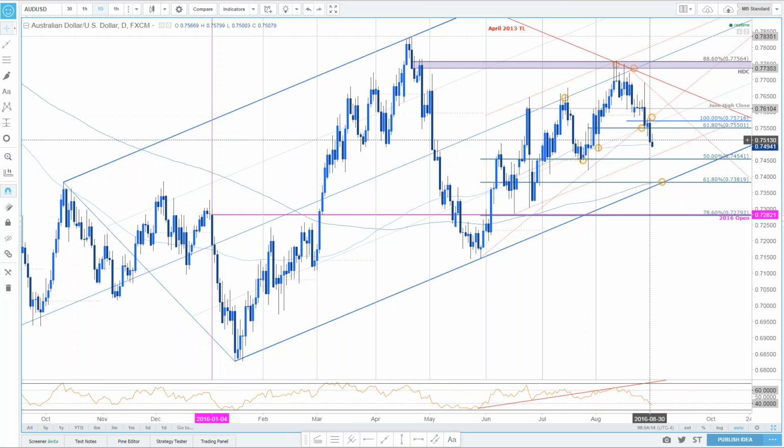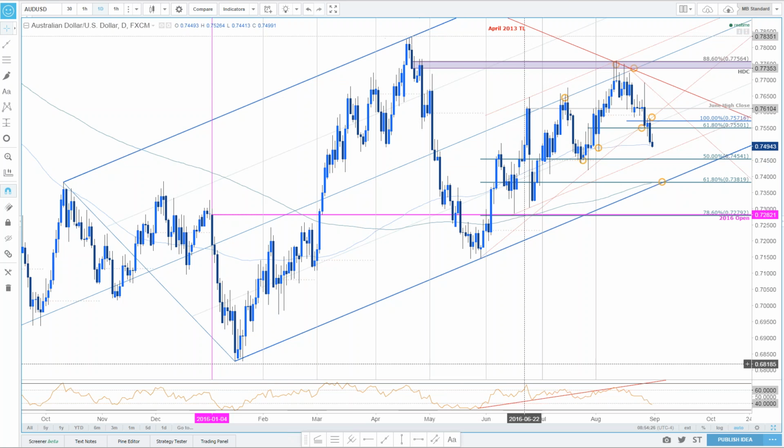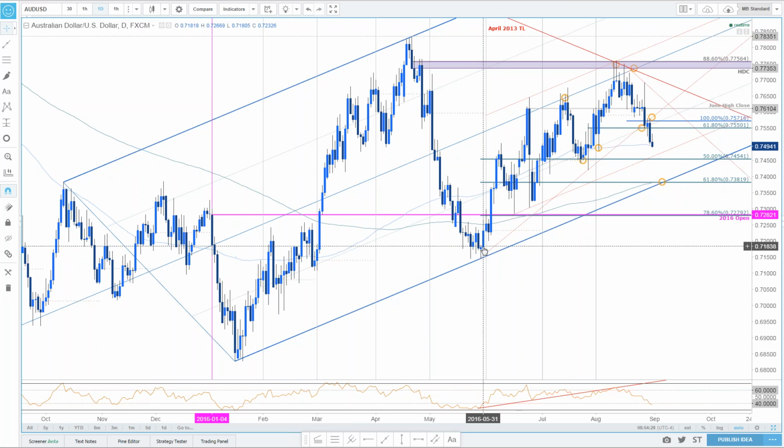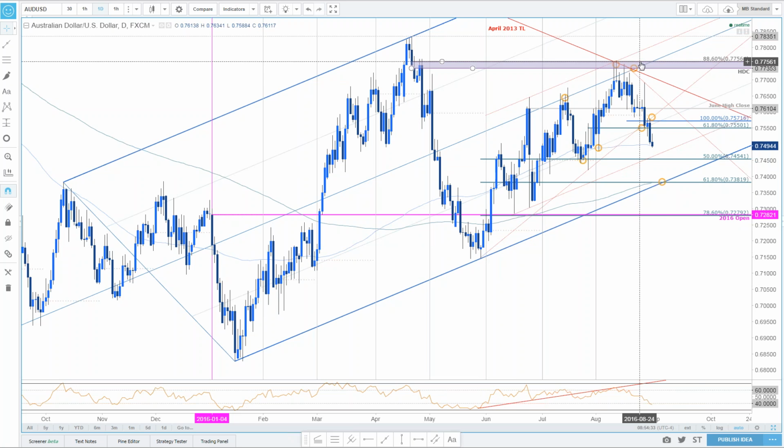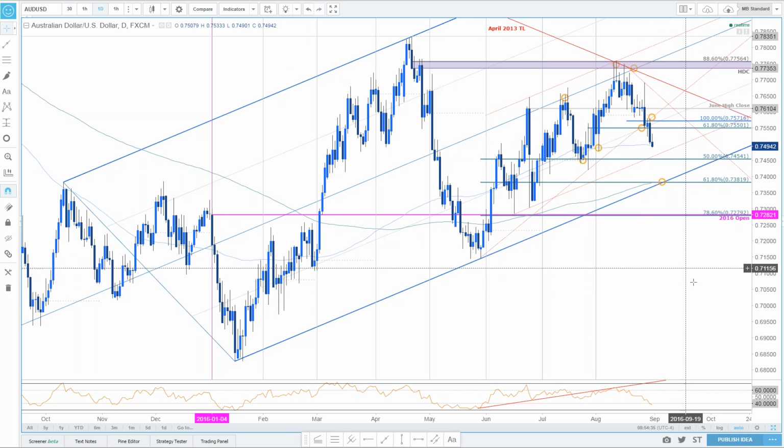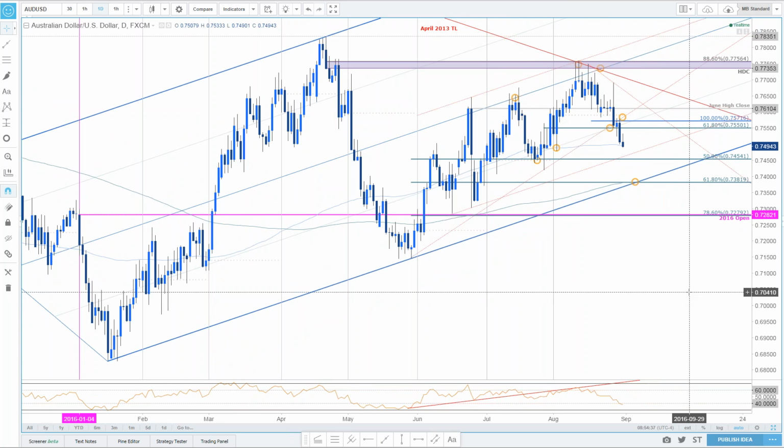You can see that the daily momentum signature is dipping into 40. That's the first time that we've done that since June. And the last time that we did do that was the month of May. We spent the entire month sub 40, and once we recovered was the onset of this larger rally that lasted for a good 3 months into the monthly high here. So I am going to be looking for a low heading into next month for the Aussie dollar.